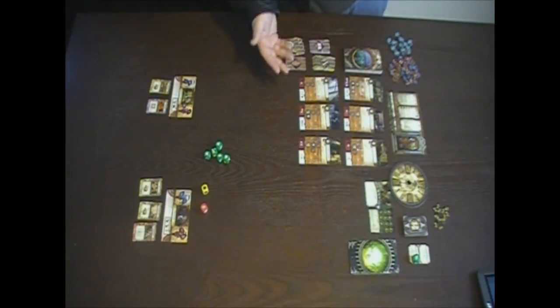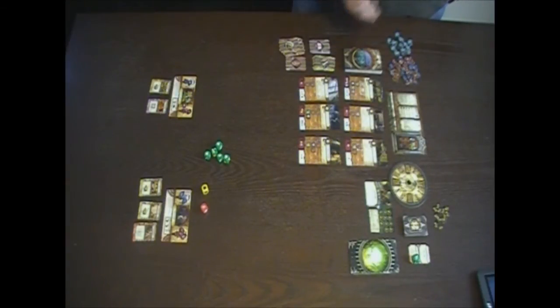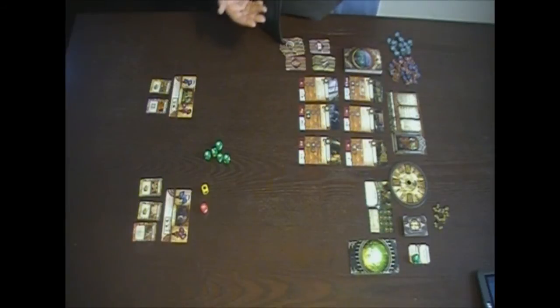If a die is locked by multiple cards, and this is generally in the case of the yellow and red dice, then it may not be used until all relevant locks are resolved. So you would simply move it from whatever lock it's on currently to the next one. Character special abilities may not be used to roll locked dice unless it specifically says that it can. And there is actually one character that can temporarily unlock dice in this way.